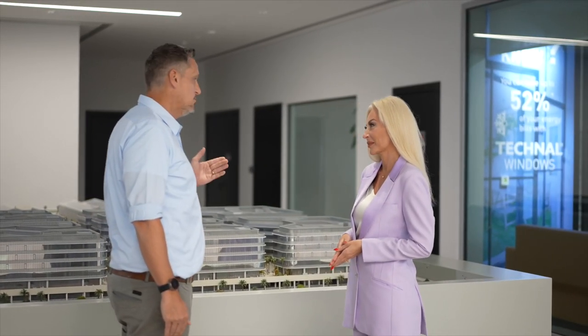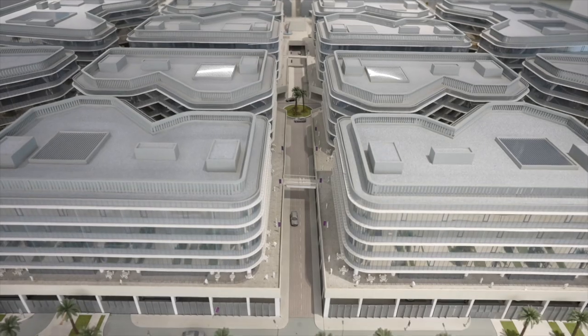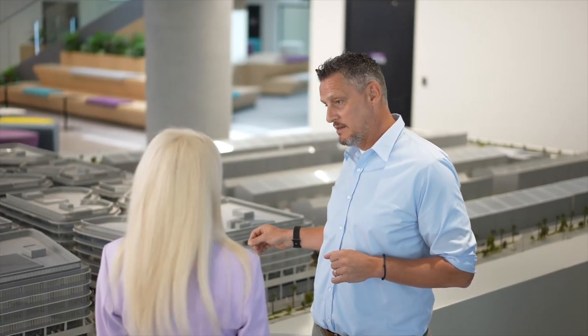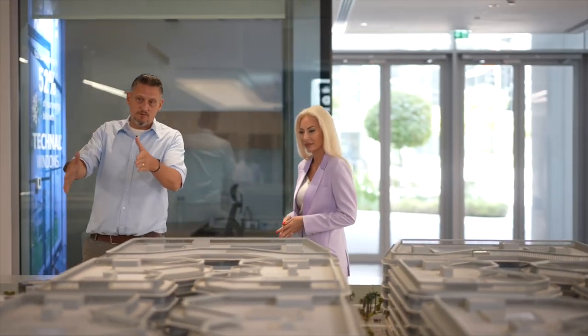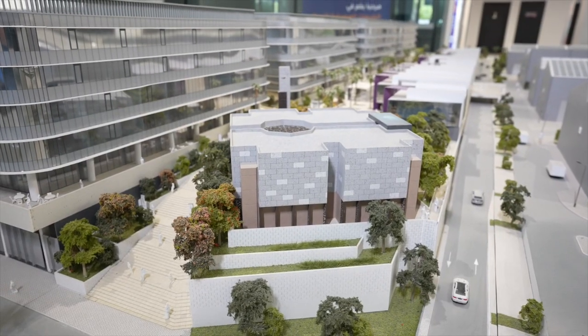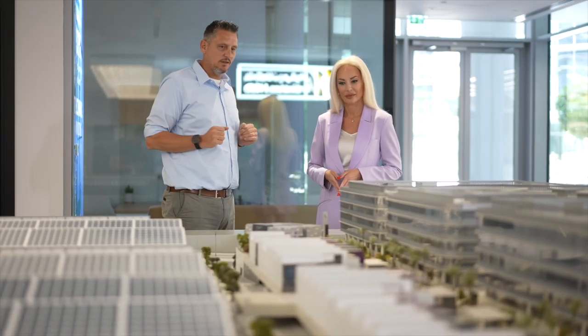We would like to know more about the facilities. Sure, let me show you. What you can see over here is the office cluster. All together, it consists of 12 different buildings and would have a space for 22,000 tenants. Just next to it, you have the social cluster. This is where you will find retail stores, restaurants, a multi-purpose hall for tenants to have meals and shopping possibilities.